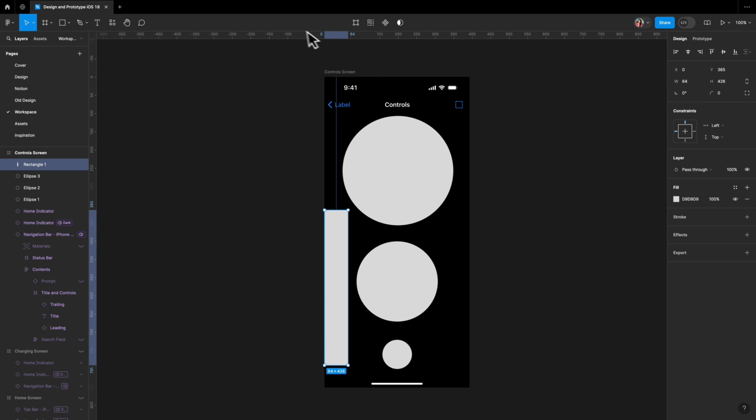Now, I want to create a floating tab bar. It's very important to have the same margin. For example, in our navigation bar, the margin is 16. We're going to set the layout grid using columns to guide us. I will cover the topic of layout and grid in more detail in the following sections. Set the margin value to 16, which indicates a 16-pixel margin on the left and right sides of the layout.